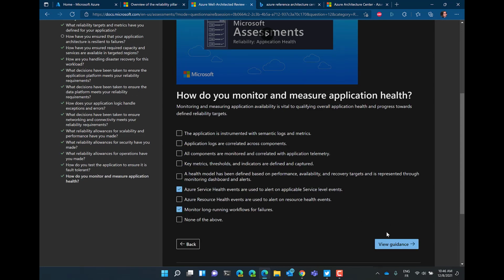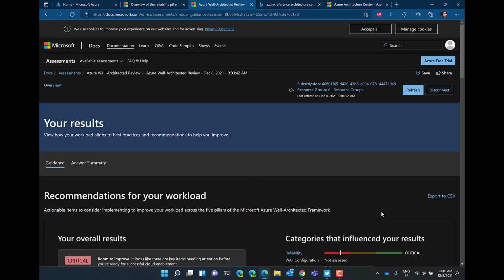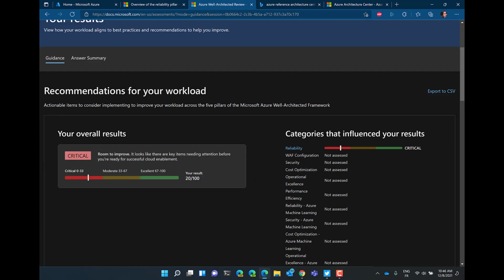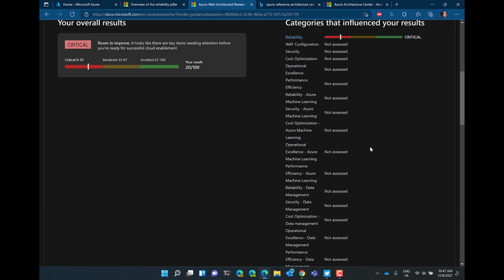So all the way at the end of the assessment, answering the last question here, it's gonna provide a nice overview summary. It's gonna provide a status, and it looks like there's quite some effort still to be done to make sure that my environment is running healthy, running full reliable as it should be. And again, for each and every of the core building blocks out of the well-architected framework, it's going to provide you some details. Where again, for now, just a quick demo. I'm only zooming in on reliability, but you could do the exact same for all other workloads and workload pillars, security, cost, and there's also the same for specific Azure machine learning and data management.